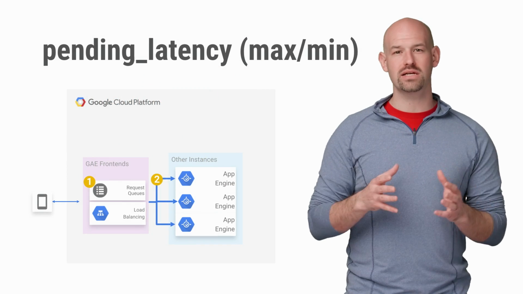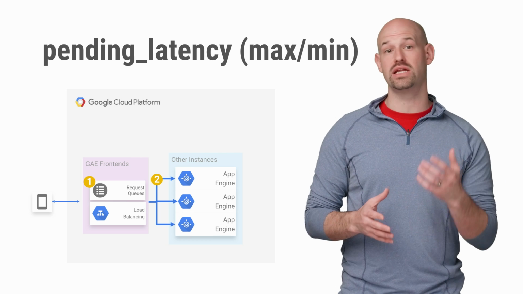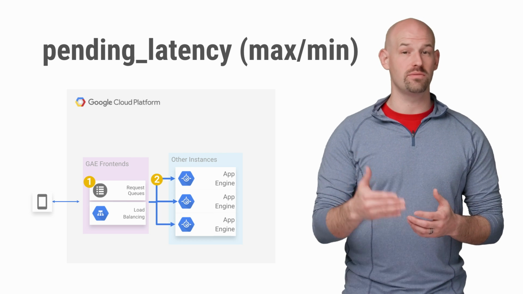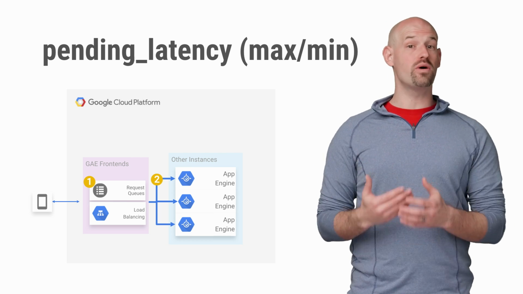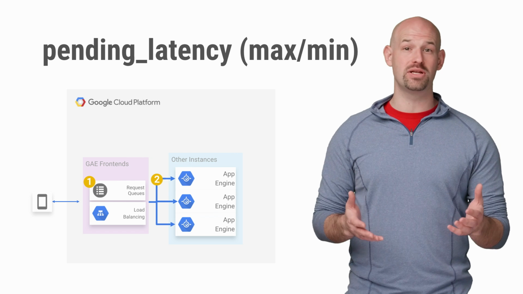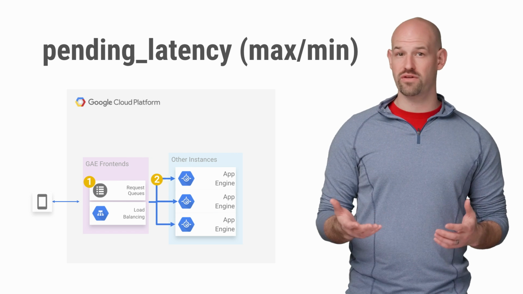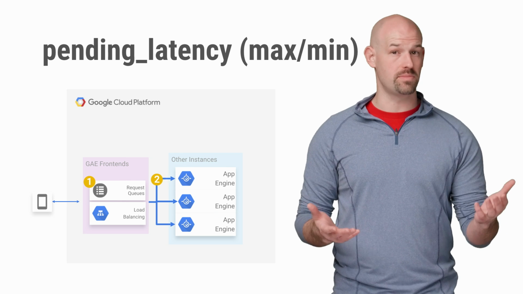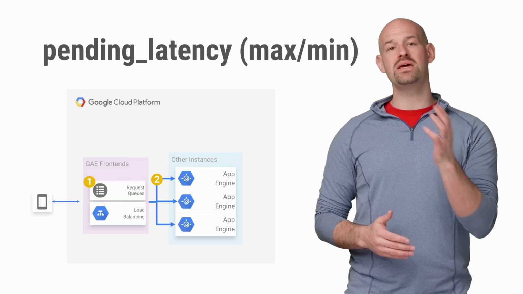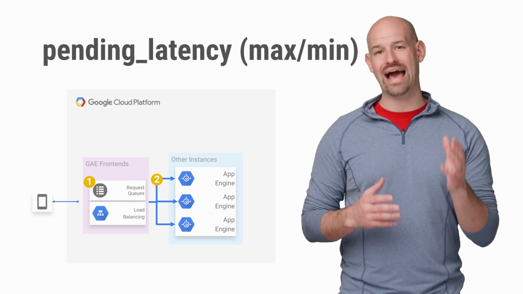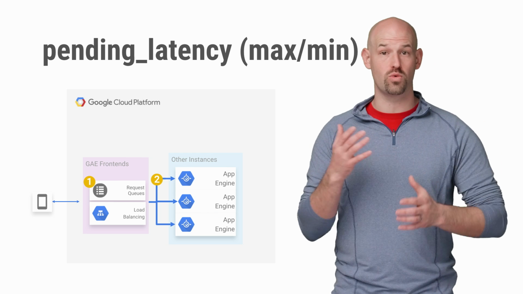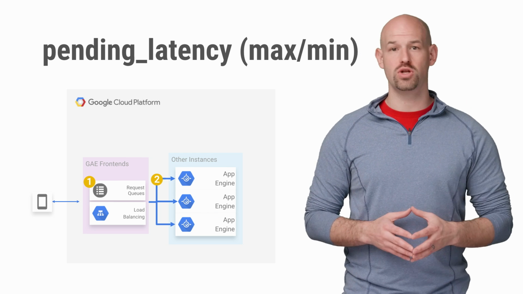See, when a request comes in, App Engine's front ends will place it in a queue until an instance becomes available to service the request. If there are no available instances waiting around, then App Engine has to make a decision. Either it waits for one of the instances to become available, or it starts up a new instance. The values of min, max, pending latency directly control how the scheduler will allow a request to wait in this queue before spinning up new instances.